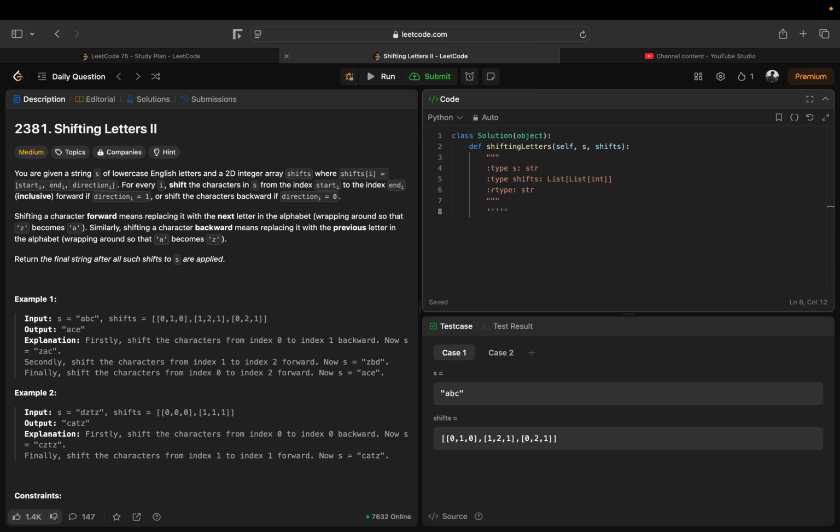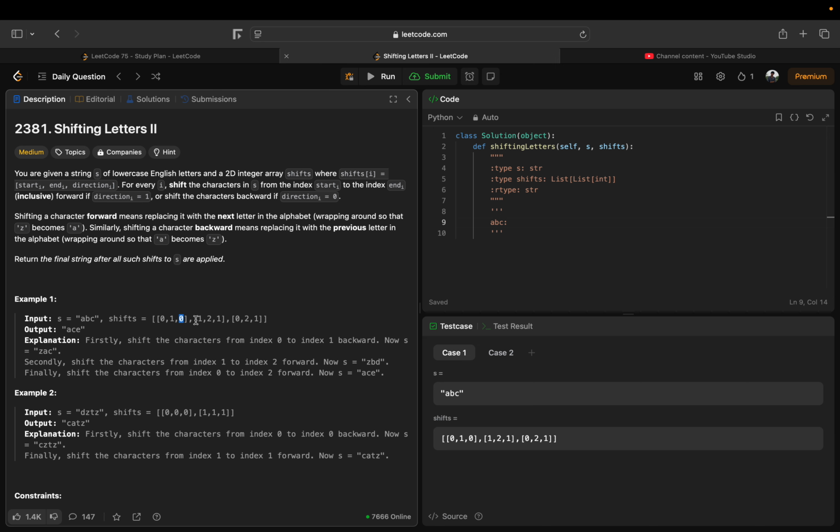Let's discuss this question by taking an example. Let's take the example ABC. The given input is a string, ABC, and a 2D integer array shifts. The shifts indicate start_i, end_i and direction_i. So 0 is the starting point, 1 is the ending point and 0 is the direction. 0 means backward and 1 means forward.